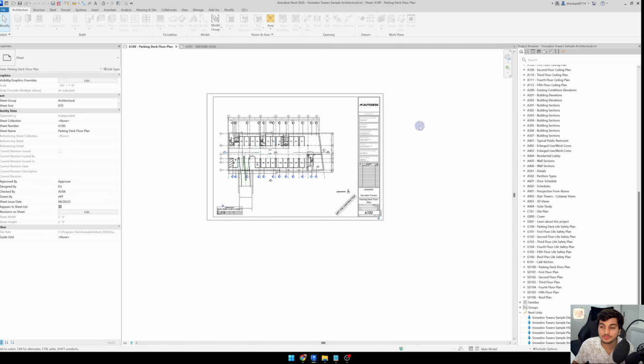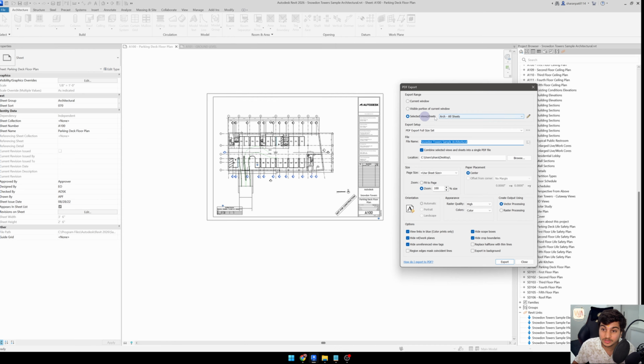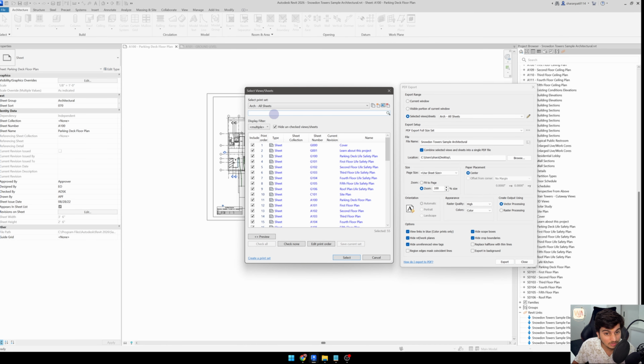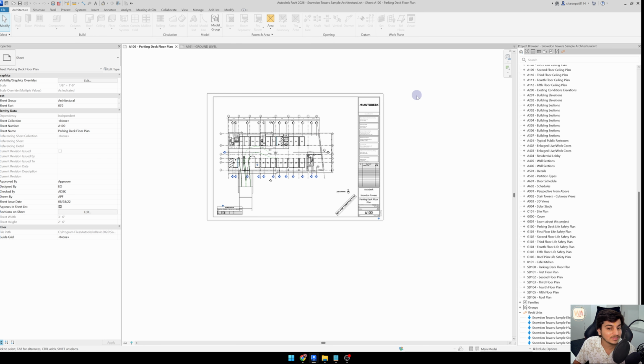Okay, so this is the reference project. In this, let me check how to export PDF. Go to Export PDF, and when you go into sheets, a set has already been created. Let me check. You can see Arch All Sheets is a set name, and they have created a lot of sheets here. You can see the ticked ones are all our sheets, and they can easily print them. So they need to select it and then export. That's how we need to create our sheets and convert them into PDF.